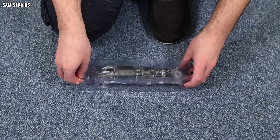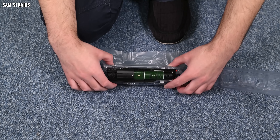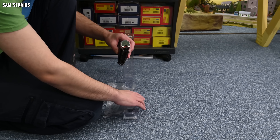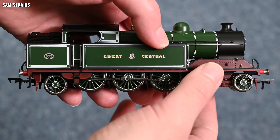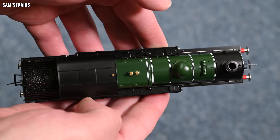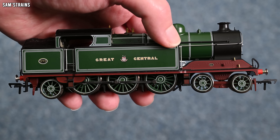Opening the blister — wow, what a surprise. Look at that gorgeous finish. For £150 it's got a beautiful satin finish; that is a quality bit of paintwork right there. Pulling it out it's heavy — good weight to it — and the reason is the die cast running plate, which is really thick and chunky. The rest of the body is plastic but by no means does it have a plasticky finish. On first glance the decoration and quality of the decoration seems incredibly high. I would say this is well worth the money — very impressive.